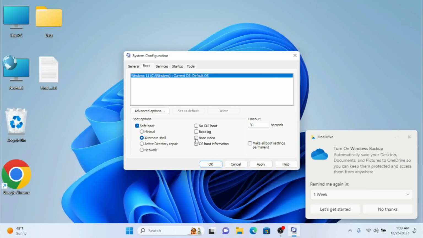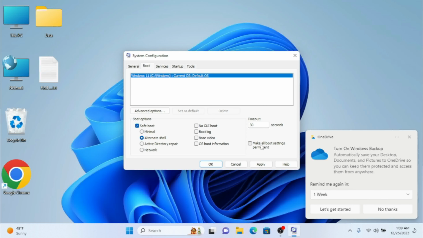We also have base video and OS boot information; if you check this along with safe boot, this option is going to be turned on. Here we have 30 seconds by default for the boot timeout. If you want to change that, you can change this as well.